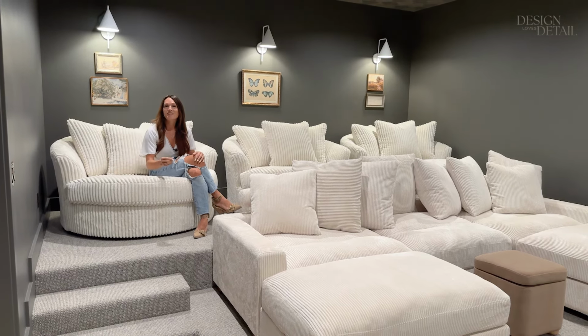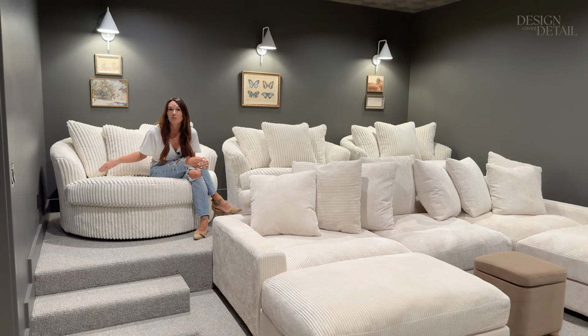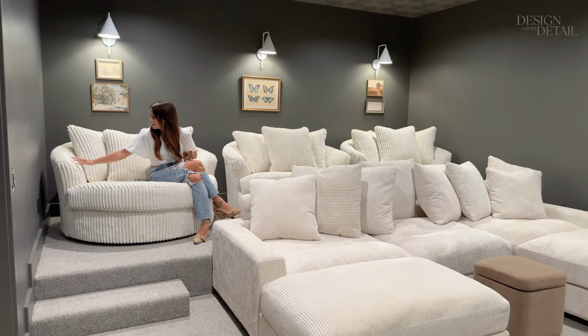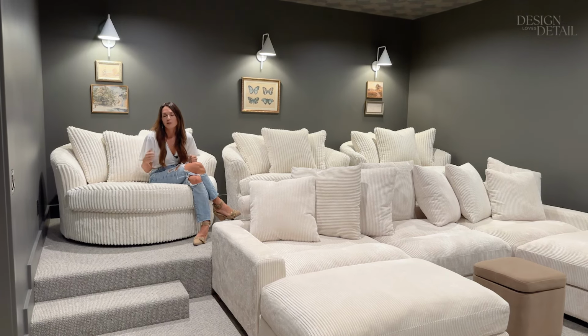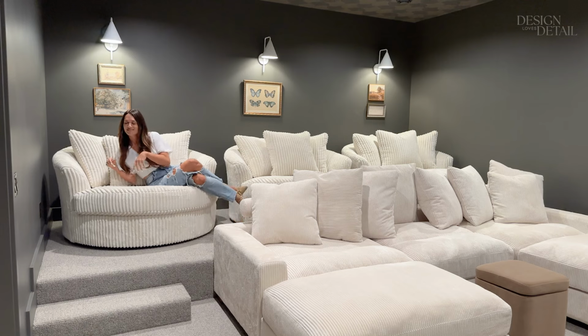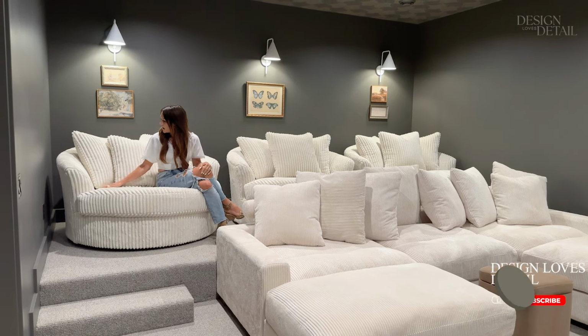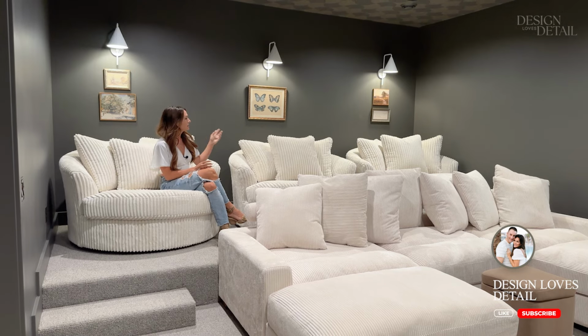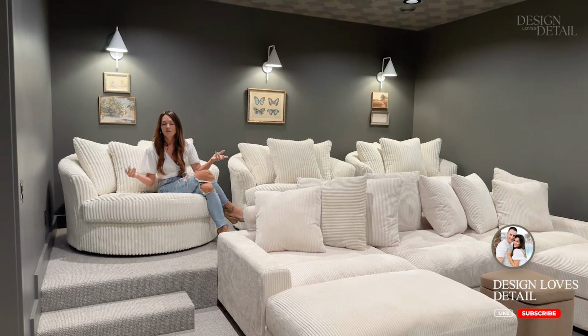I watched a movie for the first time last night with my kids and fell asleep because this was like a freaking nest. And you can snuggle, like I was just cuddling with my son. Well, kind of. I fell asleep, so it mostly was like a nest though. Anyway, so love those. And there's 3 and they swivel.